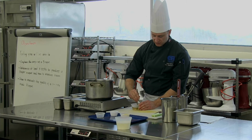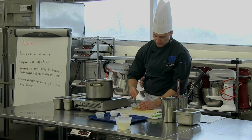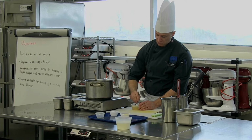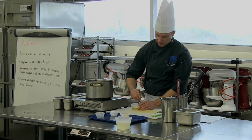Take our roux. You can use a separate saucepan for this. It's gone a little cold. That's okay. We'll get it done. So right now I don't really like how long it's taking, but again, sometimes you just have to go through it, right? Saute pan would be more than fine, right? And as you can see, this has taken up more time than it should, right? To me, if I saw you guys doing this, I'd call it a mistake, right? I'd say get a saute pan or get a larger bowl and use it. Does this look efficient? Does it look like it's getting the job done properly and thoroughly? So we always have to be thinking, what's the best tool to do the best job, right?